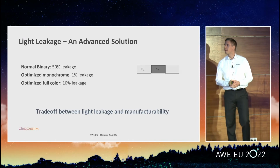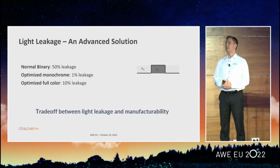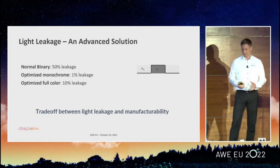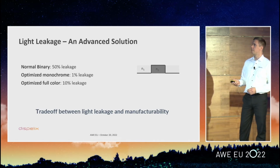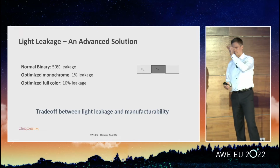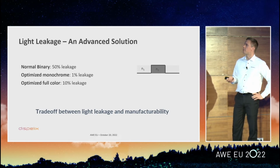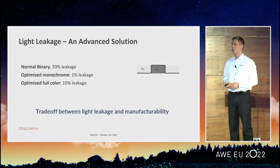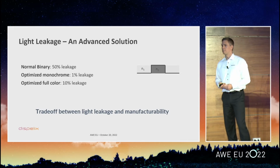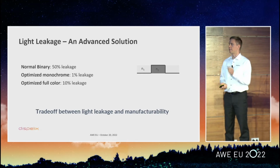Then the other thing, okay, how much light in general comes to the world side, that's a more challenging problem. We are working hard on it. In the normal case using these diffractive gratings, binary means that you have this block and gap of these grating lines I showed you in the very first slides. Okay, so 50% goes to the eye first, 50% goes to the world side. Okay, means basically that a lot of light is lost and wasted. 50% is wasted already by that one thing here.